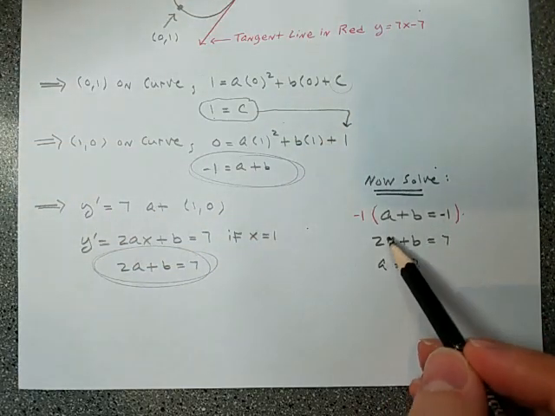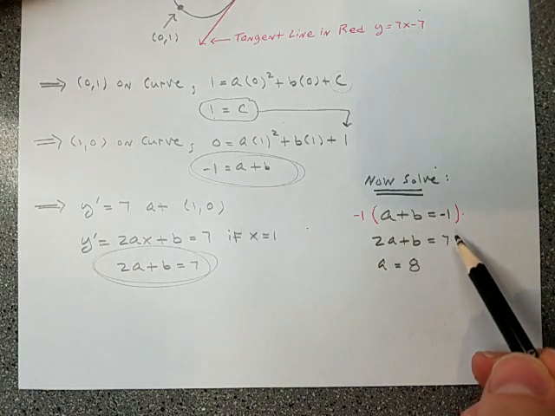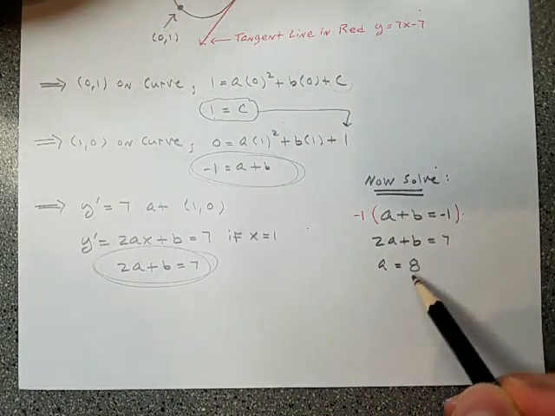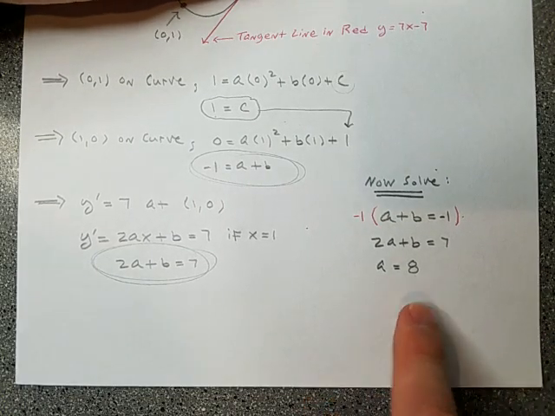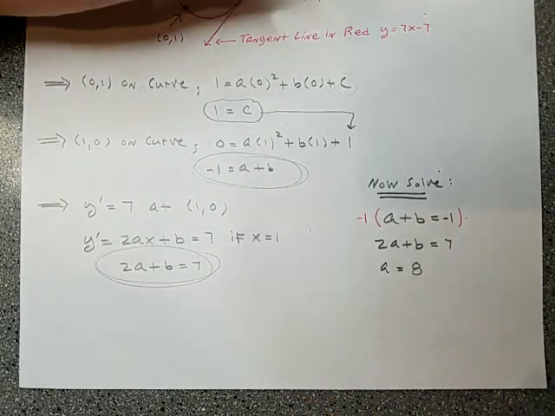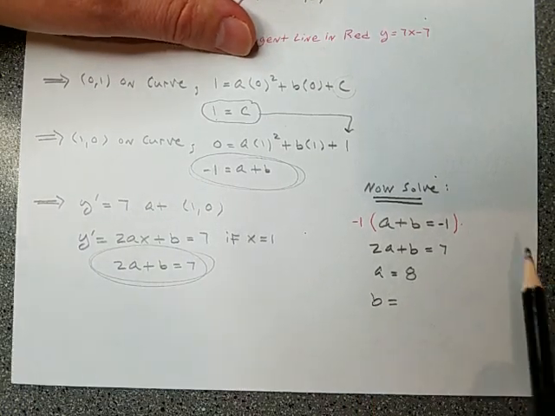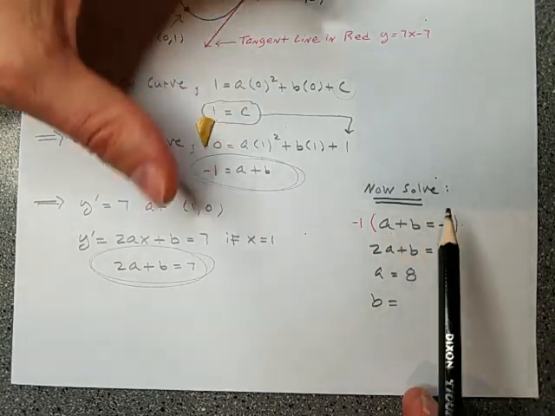Right? 2a minus a, that's a. B minus b, that cancels. 7 minus -1, that's 7 plus 1, that's 8. So a would have been 8. Okay. So I got a is 8. So I'm down to one more thing. What's b? Okay. So let's use, like, we could use this one in its form that we had.